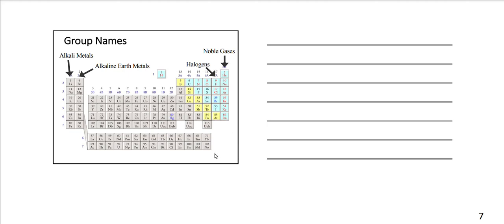So when I say potassium, for example, I would like you to immediately know that potassium belongs to group 1 and also belongs to the alkali metal group. Because all the alkali metals will have the same oxidation number, for example. The halogens, likewise, will have the same oxidation number and very similar chemical properties. So it helps you to know the names and how we label every one of these groups.